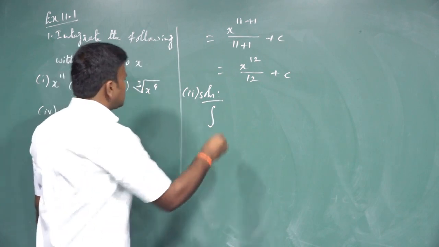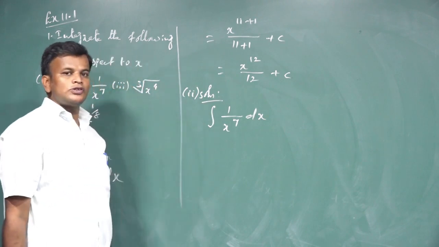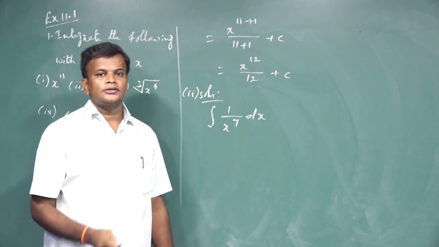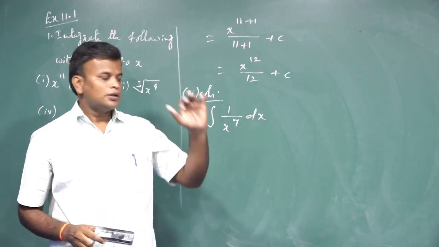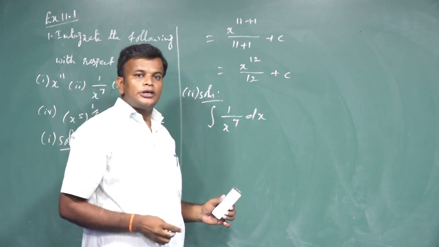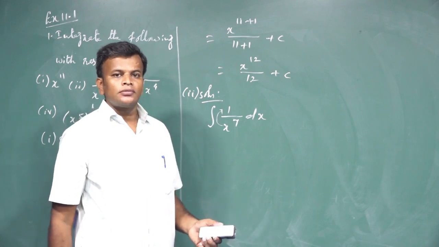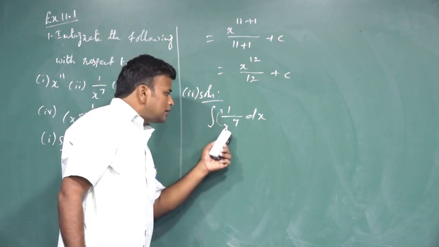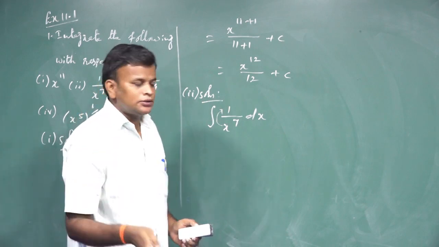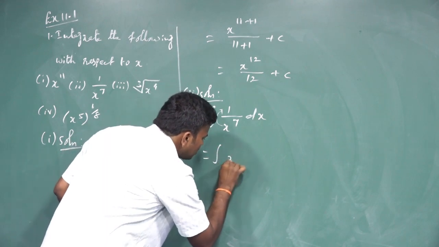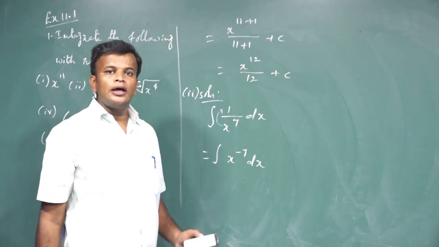The given is integrating of 1 divided by x power 7 into dx. You see the x power 7 lies in the denominator. But we use the x power n formula, where the x power n term lies in the numerator. But here x power 7 lies in the denominator. Suppose the denominator term goes to the numerator, there will be a sign change in the power. So it becomes x power minus 7. So x power 7 goes to the numerator, it becomes x power minus 7.